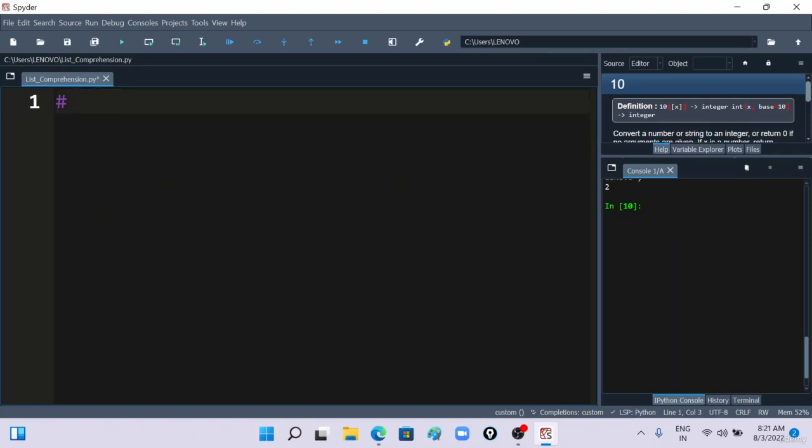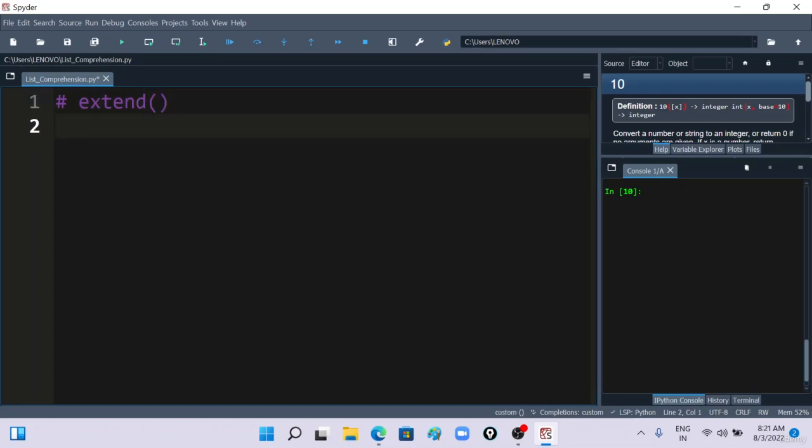That is the extend function that we can apply on the list. Whenever you want to add all the elements of another list to the existing list, you can apply this extend method.